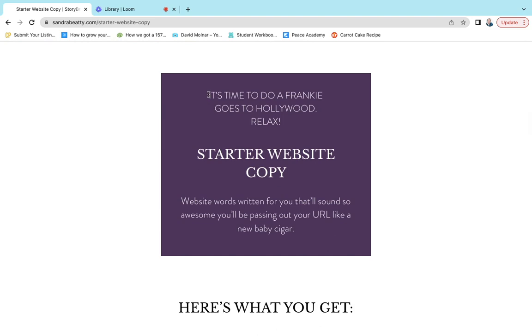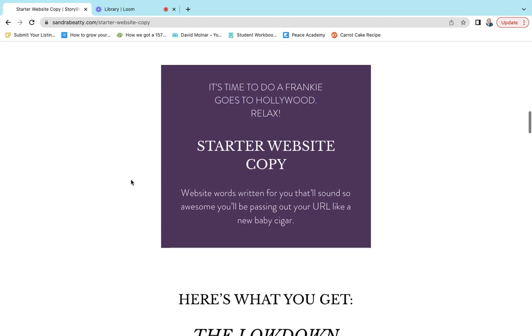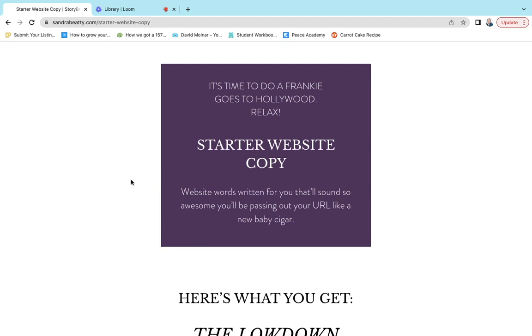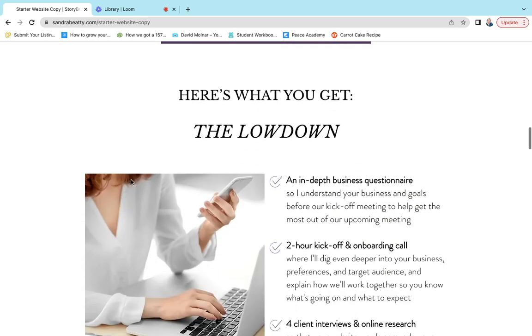But then I make another reference because I know the age, right? They're probably going to be around my age, quite honestly. They're going to be in their 50s, 60s, 70s. And so they probably know what I'm talking about when they say, do a Frankie Goes to Hollywood and relax. They'll remember the reference to that song. So throughout the copy, I am relating to the emotions, the things that they're thinking, what's holding them back, with references to a time when they were younger so they get it.